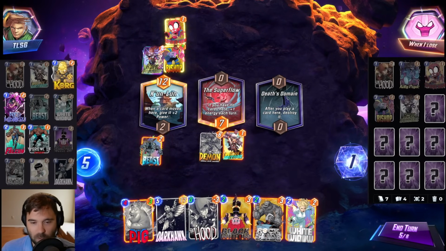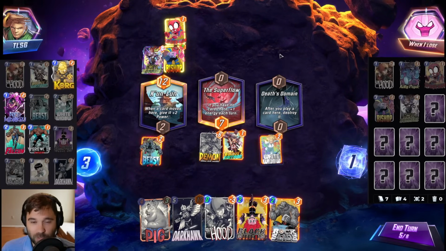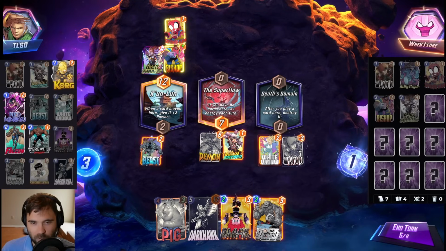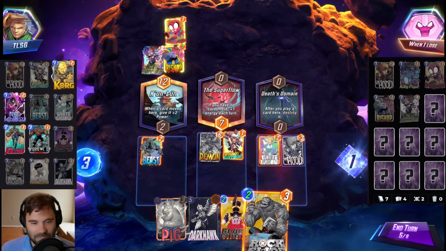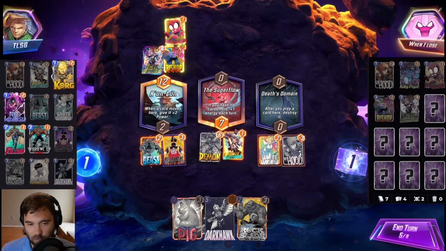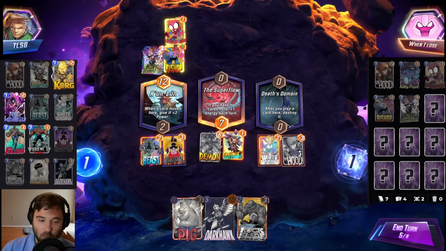Ooh, I like the Black Widow into Death's Domain quite a bit. It's a free way to get -4 on their side. Let's go ahead and go Black Widow. Let's go Hood. And we're going to go Black Widow instead of Rockslide. That way we can guarantee they don't draw into anything additional going into that next turn.